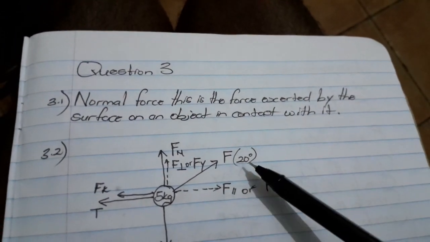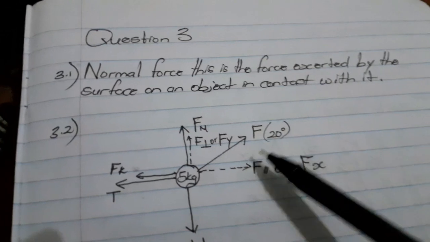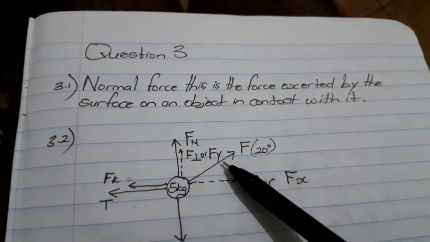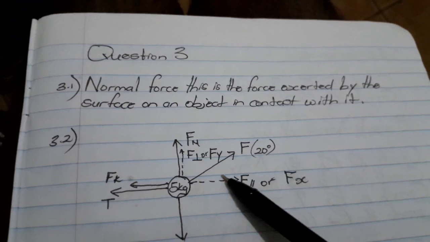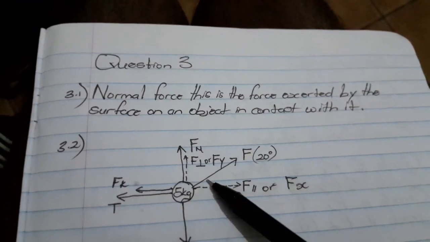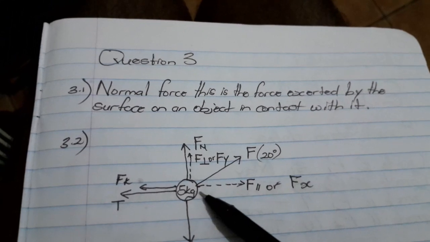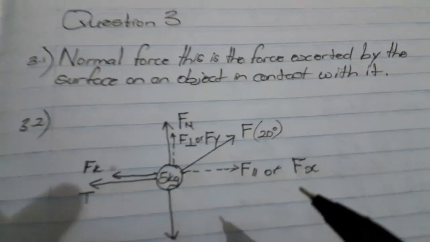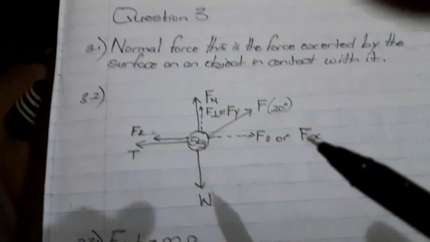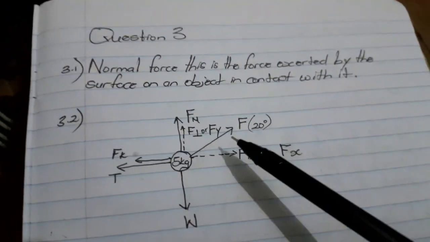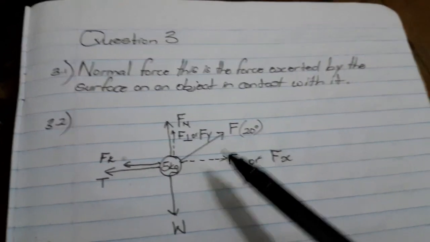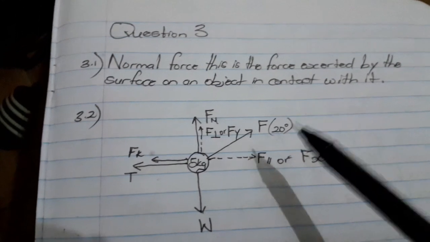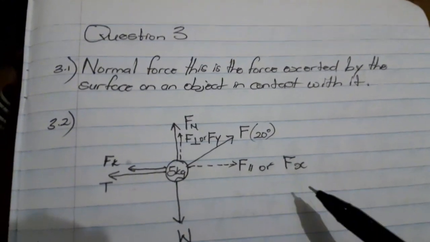It is drawn at 20 degrees. Remember, you cannot draw this one straight. It cannot be horizontal, this F. The reason is that in the diagram, it was drawn 20 degrees from the horizontal. Our horizontal is here, a straight line on the x-axis. So now with this F, we have to draw it at 20 degrees. We just estimate. It's not that we have to use a protractor or anything. We just estimate and put it at an angle. So we cannot make it vertical.